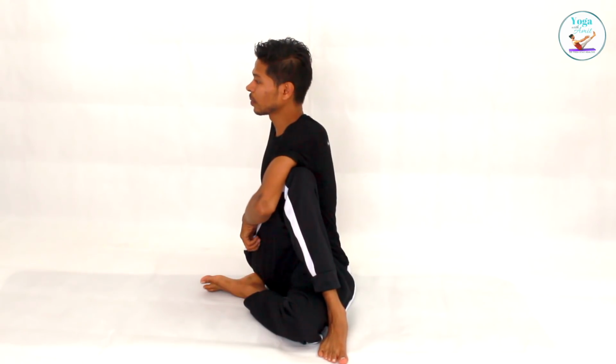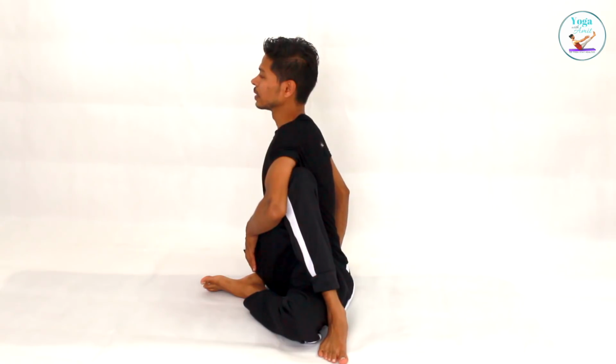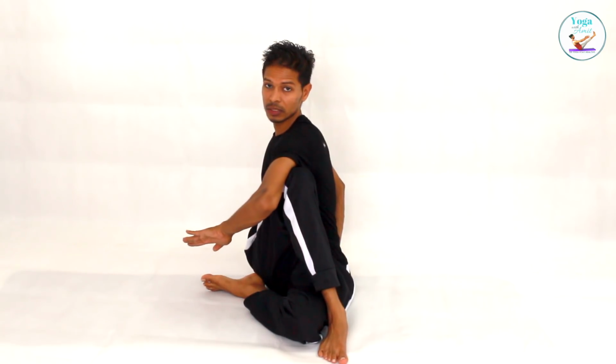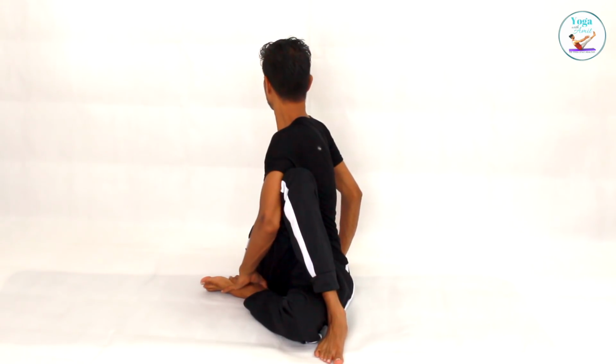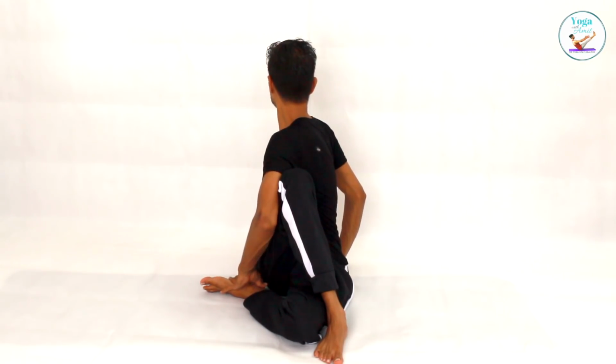Then inhale again, chest up, and with exhale twist to the right. This time you're going to press as much as comfortably you can. The more you press, the more you will go back, and the more twist will come onto your spine. Keep breathing while you're holding the asana.